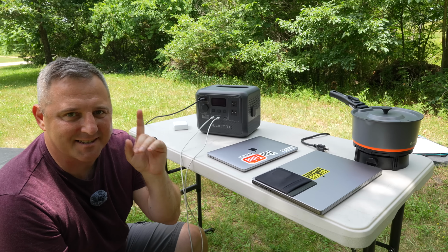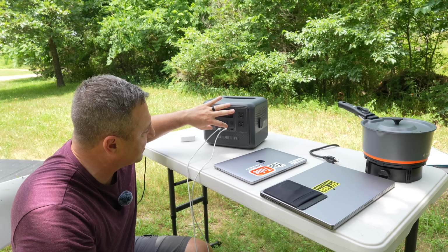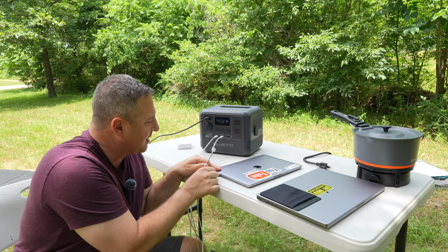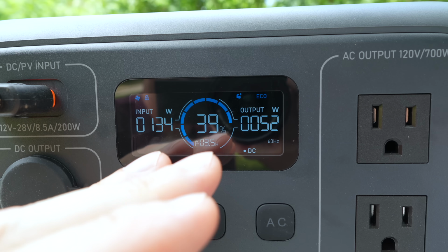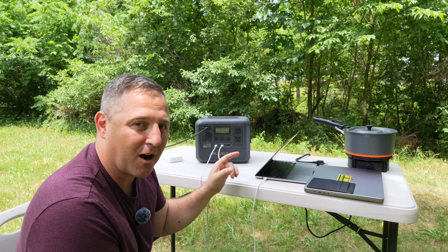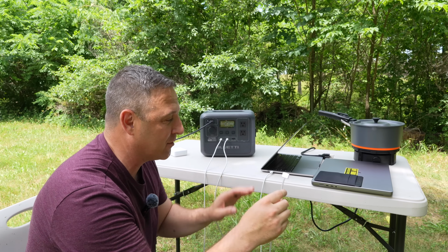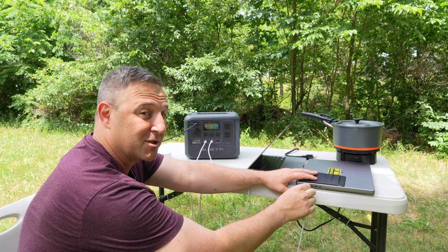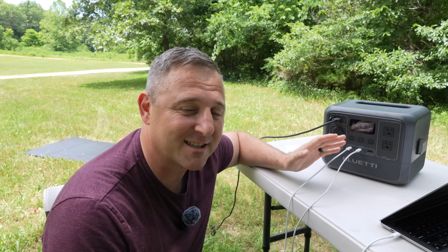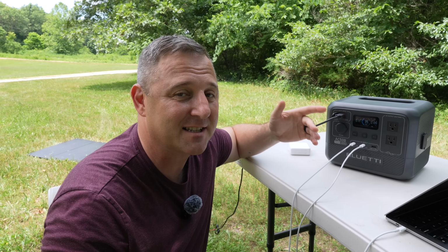Let's test that DC output to see if we can get more than 65 watts from these two devices combined. So I'm going to start with the smaller MacBook, plug that in and see what we get. So we're getting 52 out of the MacBook Air. I'm not sure if that's the maximum draw that this computer is capable of. However, I do know that this cable going into my MacBook M2 will pull quite a bit more power. So between the two devices, I'm pulling about 110 watts, which is definitely more than 65 watts.